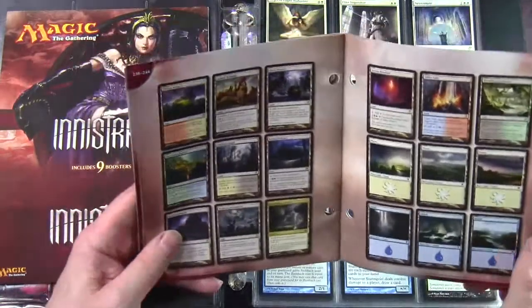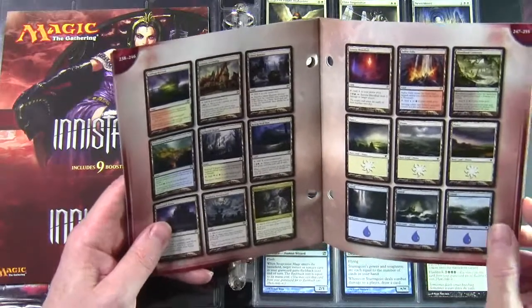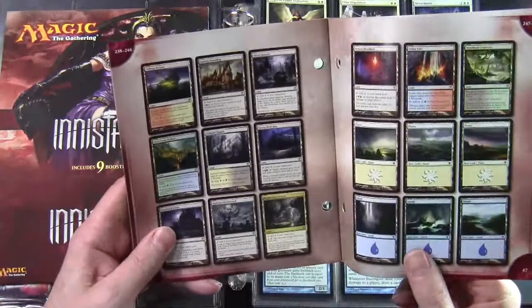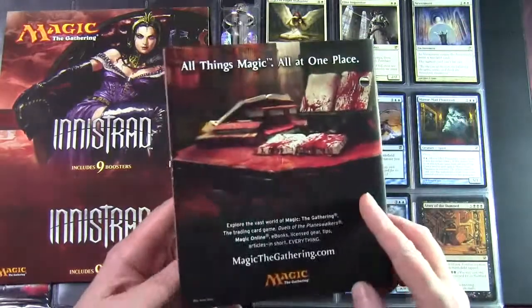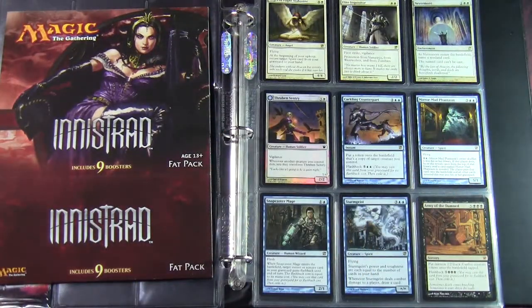There was also a cycle of allied coloured common flashback cards, and we'll see again what I mean by that, and enemy uncommon flashback cards. So what they had done was there was a casting cost in one colour and then the flashback cost was in another.